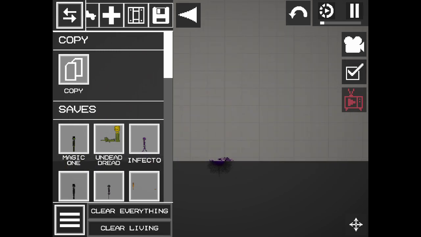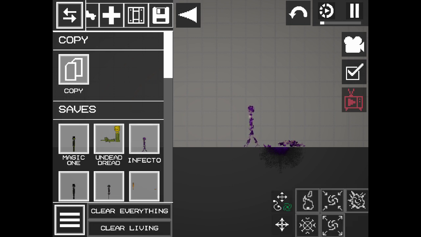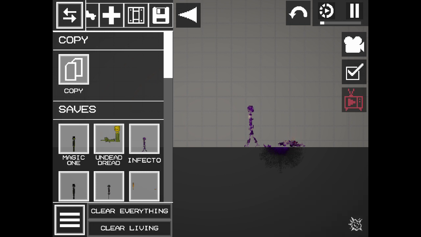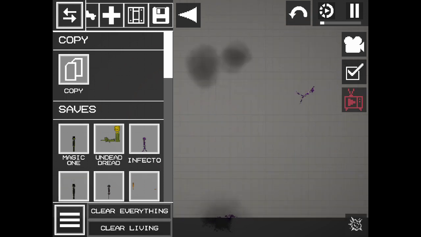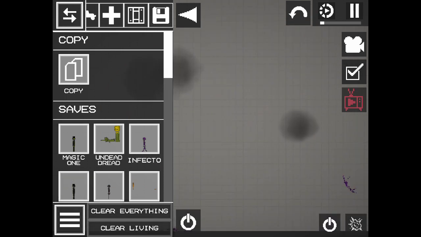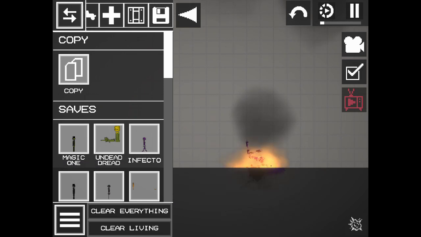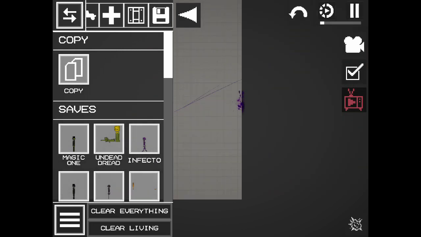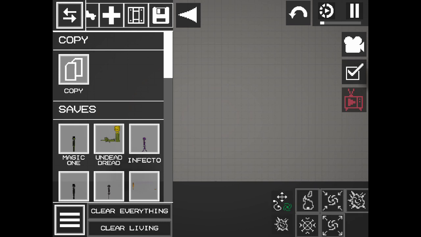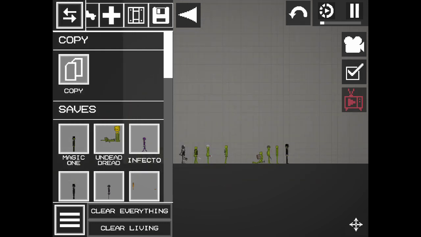I'm just gonna, you see that zombie over there? I'm gonna place another. The magic one can cast magic and boom! And that's what the magic one does. He just booms them to death, if he wants. But he will boom any enemy.